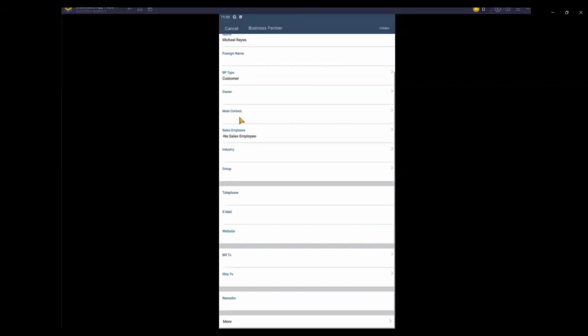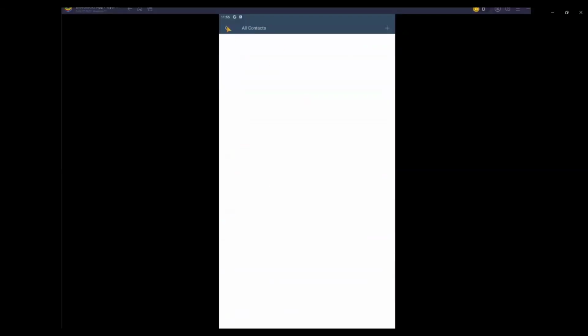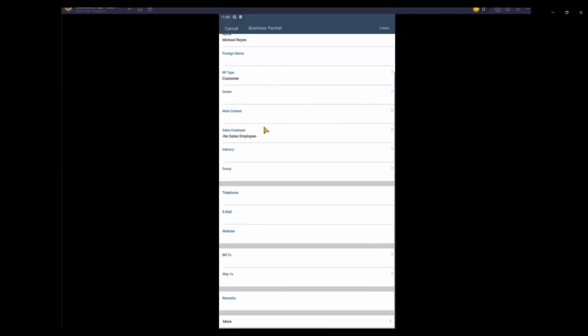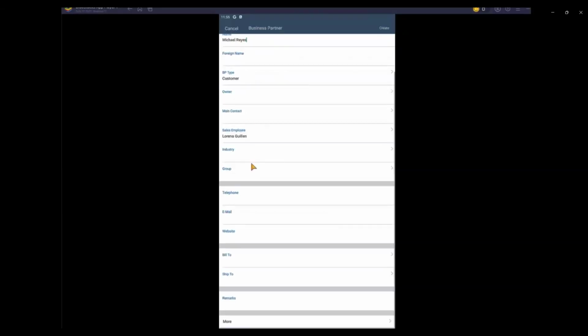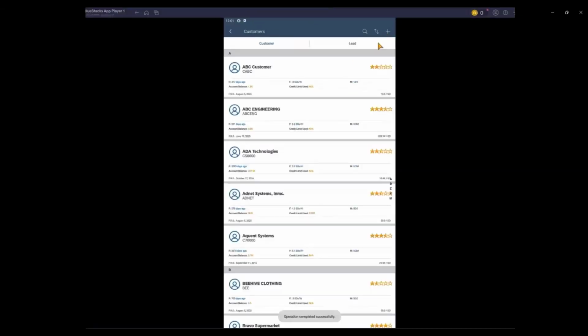Let's add a sales rep. Let me see. Let's add this one. We can add all of the basic information that we need to add from SAP. The same one we can create in here: the telephone, email, the addresses. This is very important. Okay, so let's hit create in here. Okay, and now our customer is created.